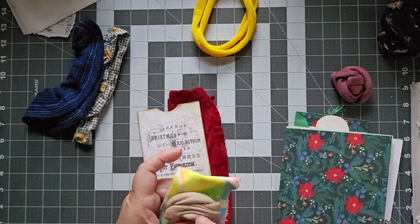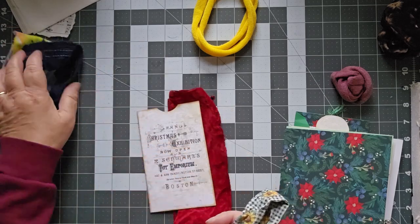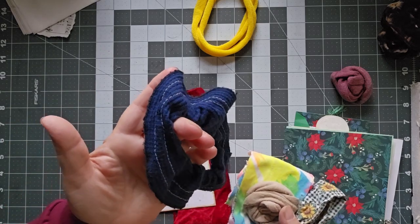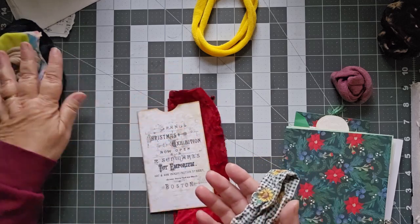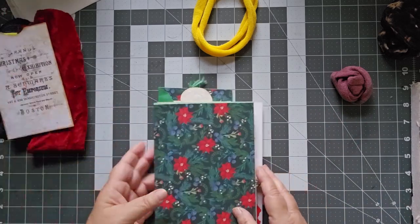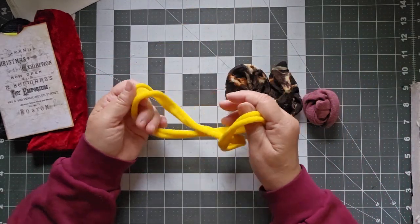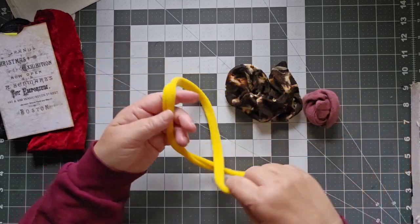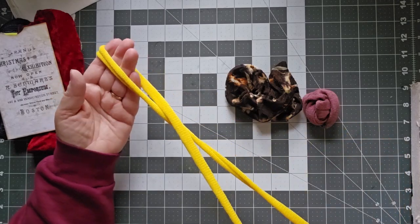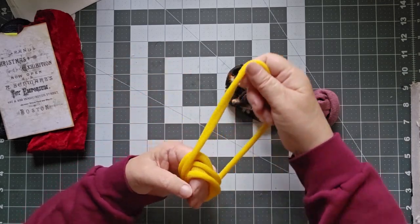So let's go back again: we have belly band, rosette, journal skirt closure — let me try again — fabric flip, rosette, journal skirt closure, belly band, topper. We have all sorts of things that we can do with these scrunchies. There's nothing that says you can't use them again. This one could also work as a journal piece if you do it a couple of times, and I think this is the one that actually gave me the idea for the rosette.